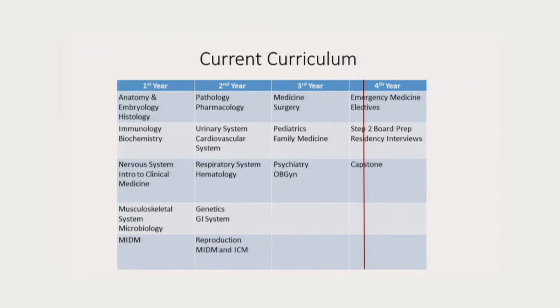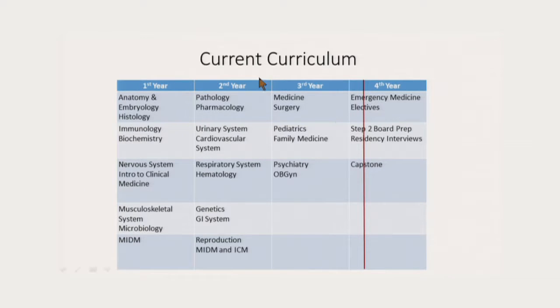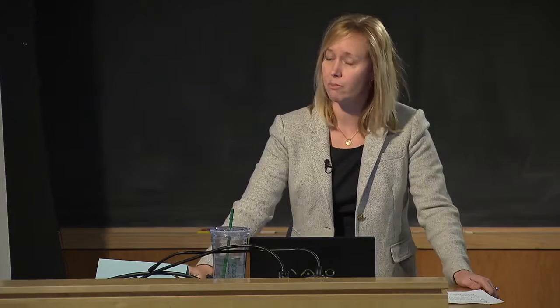That is the point at which a medical student's dean letter gets submitted. So they have to know which program they're applying to, they have to have done their sub-I or elective in that, and they have to be ready to go. What you will notice is these are all required requirements. There's very little time for electives. So if you wanted to go into pathology, for example, or radiology, you'd really have to know that way ahead of time and right immediately as soon as you started fourth year dive into that. And that has become a problem for a lot of our medical students.